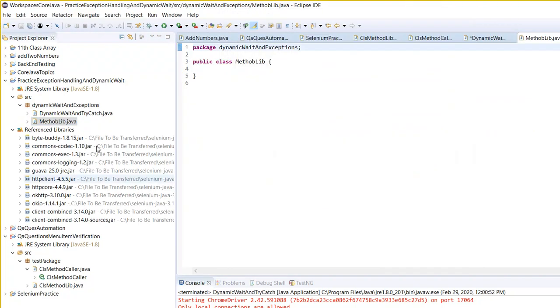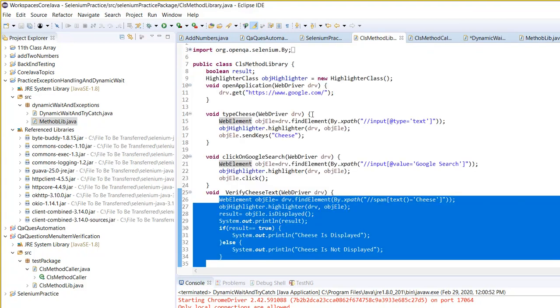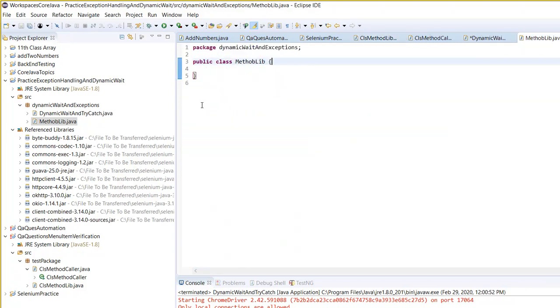Now inside that method lib, you write all the methods. To handle all the methods, you put each of your methods here.